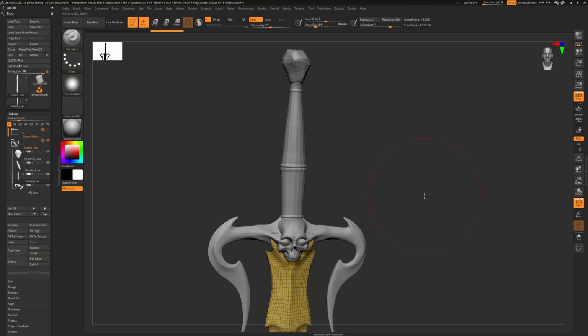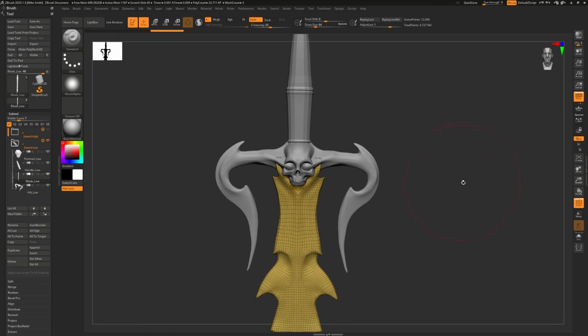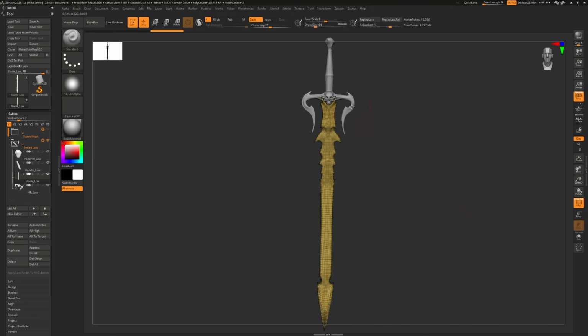ZBrush is one of those programs that I could spend forever inside, doing all kinds of texturing and detailing, but for the sake of time, we need to move on, and I'll do more detail in the texturing process. So now we need to get the high res and the low res out of ZBrush and into whichever modeling program you prefer. I'll use Blender this time. Now, if you already exported these models for UV mapping like I did, then you already have the low poly versions outside of ZBrush. But let's get the high res versions now outside of ZBrush.